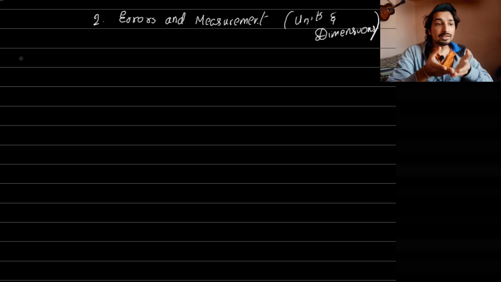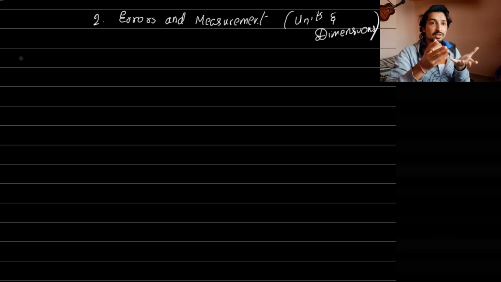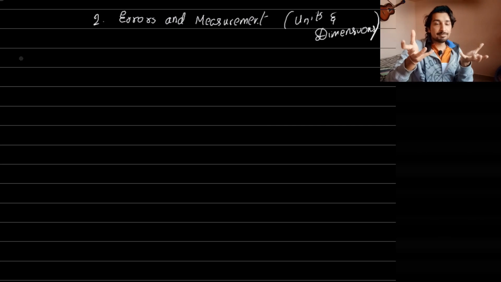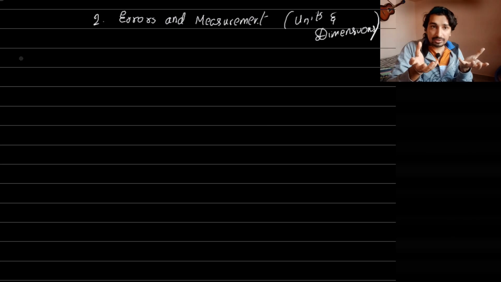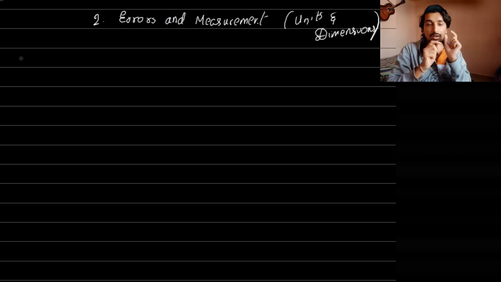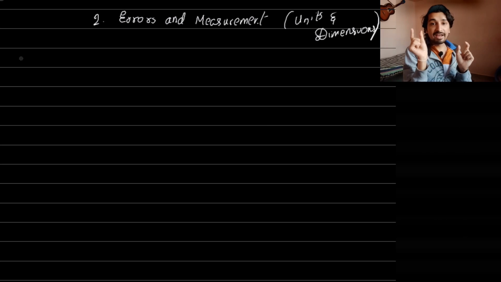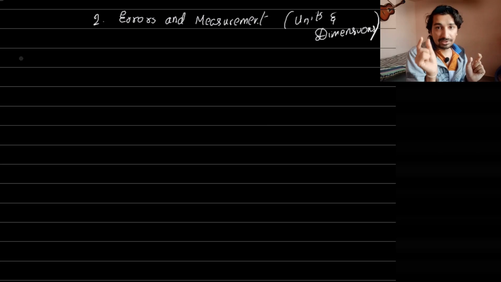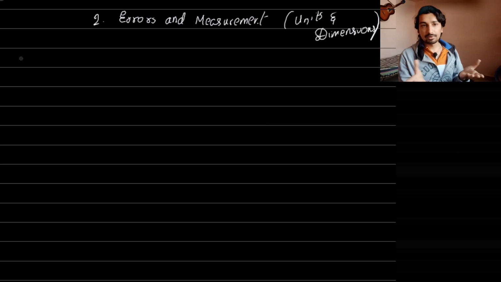Whenever the weight of an object is equal to 1000 such grams, it is considered as 1000 grams. In the same way we set up size as 1 centimeter. We fixed a standard length, so 1 centimeter will be this much. When you have 1000 such 1-centimeter lengths, it means 1000 centimeters. So that's a unit.